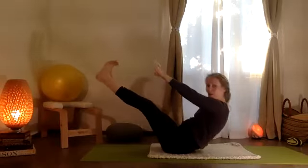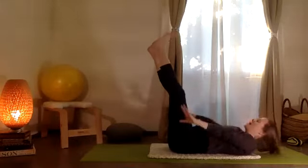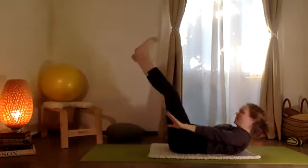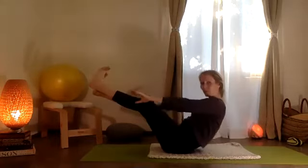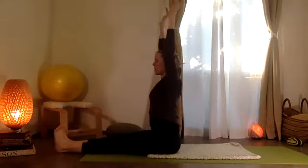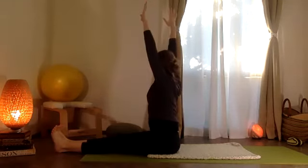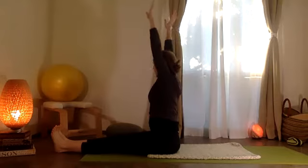Here we go. Three, two, one. Inhale and exhale from deep in your center. Three, two, one. Two feet out. Big stretch. Twist to the side. Inhale. Exhale, twist to the other side.